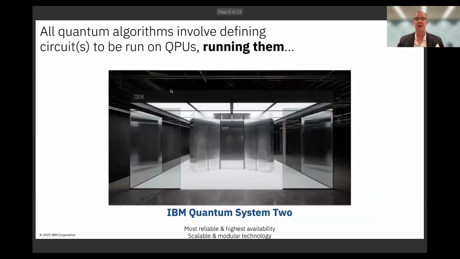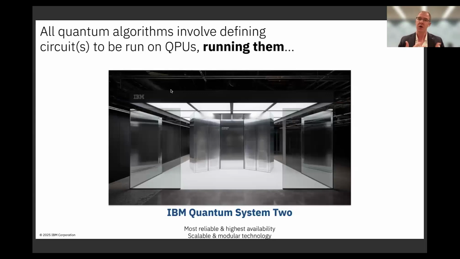Now we have to run quantum circuits on something. And so we need quantum computing hardware. And IBM has been pioneering the development of bringing useful quantum computing to the world. Pictured here is an IBM Quantum System 2. It's located just underneath me in the lab building that I'm currently sitting in. This is a quantum computer that's hooked up to the cloud that members of the IBM Quantum Network can use to run circuits and develop interesting applications, et cetera.